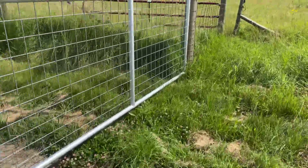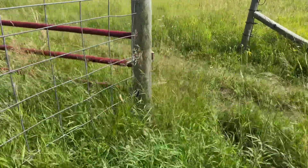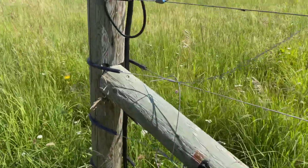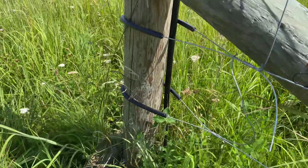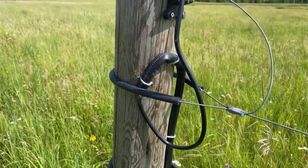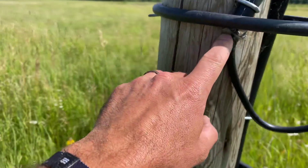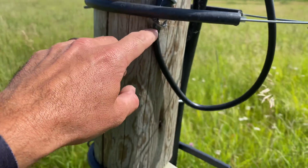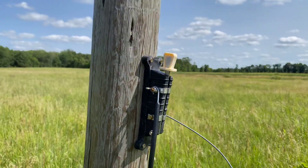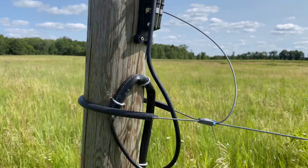The hot wire goes underground all the way over here, where the electric fence starts. It comes up on the back side of the post in a little shepherd's-crook configuration — there's caulk right there for double protection against water. Then it just goes to a cutout switch so I can turn the fence off and shut the power off right here at the fence.